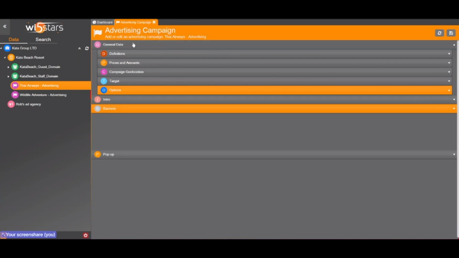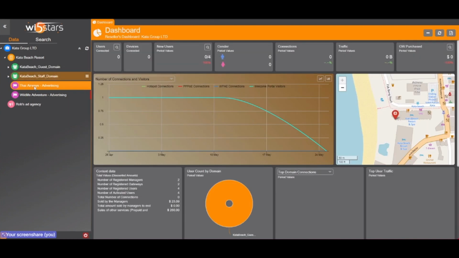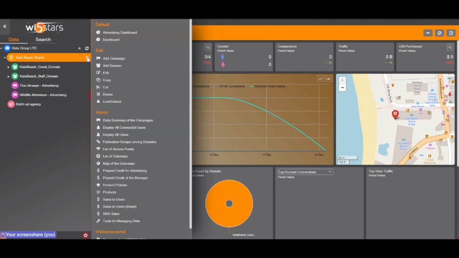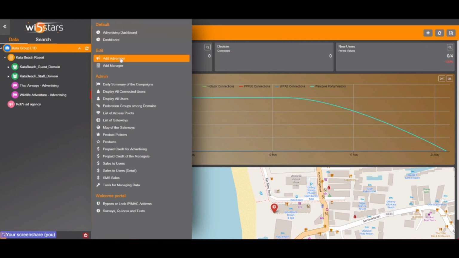So the things that we saw are the campaign settings, and of course you can have more than one running. And what I was saying to you at the beginning of this little tutorial is that you can have the campaigns right under your control here, so under the manager, or you can create a different figure. There is the advertiser. So you can click here from the reseller. You need to create a different figure that is not the manager, that is not part of the network, but is the advertiser. So it could be a web agency or whatever that can manage the advertising for you.